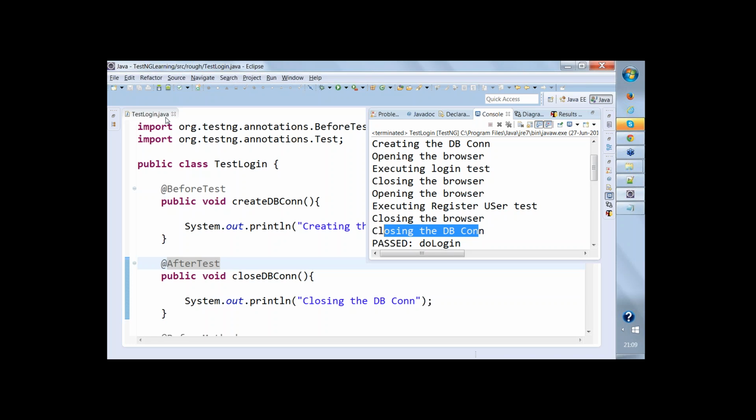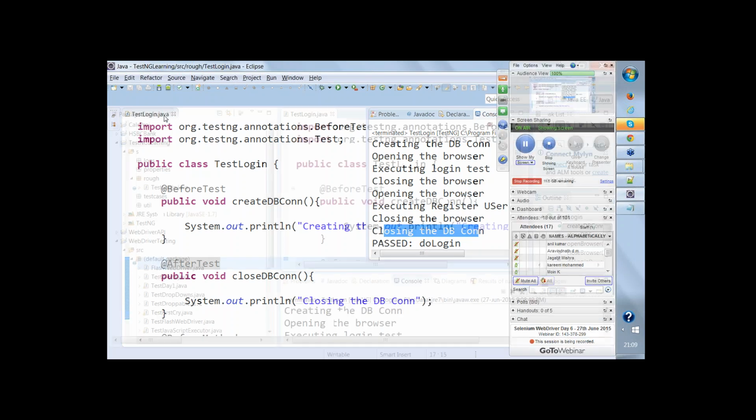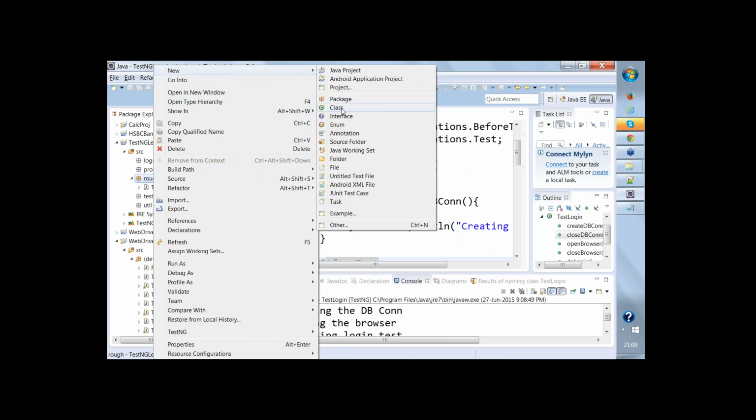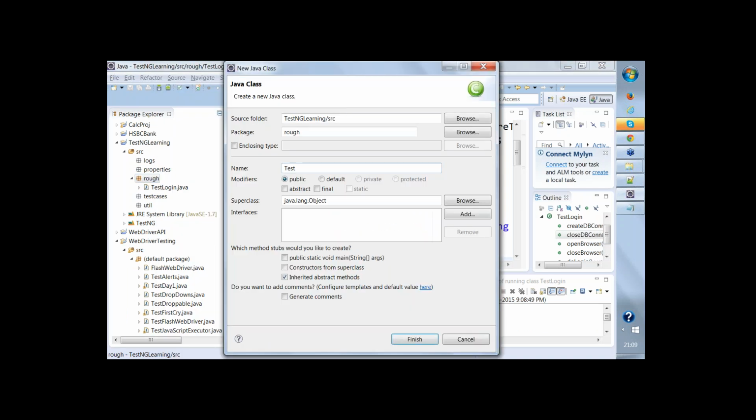Let's say I'm on Expedia.com or MakeMyTrip.com. I'm logging in, and after that I'm searching for flights. So there will be a second class that will be created. I'll give this class name as, let's say, test flight reservations.